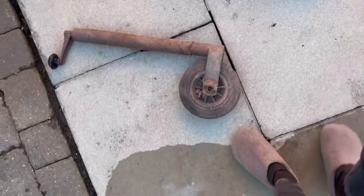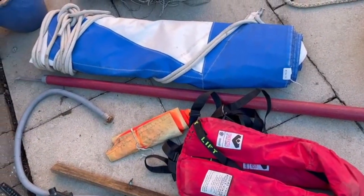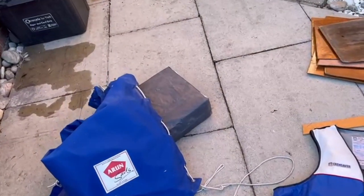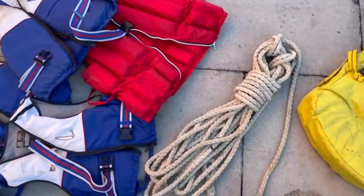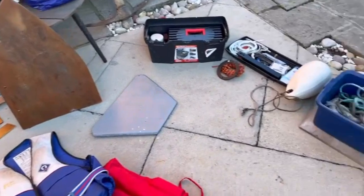There's a spare wheel for the trailer. Spare sail, spare bilge pump, spare clip that goes within the sail. Canopy cover, boom cover. And there's also a buoyancy item — we're not quite sure what exactly. Rope for the buoy. And these are all the spare pieces of wood and equipment that come with it.